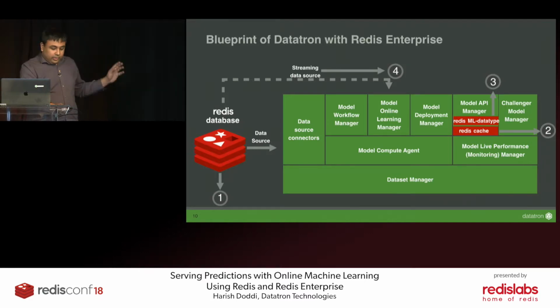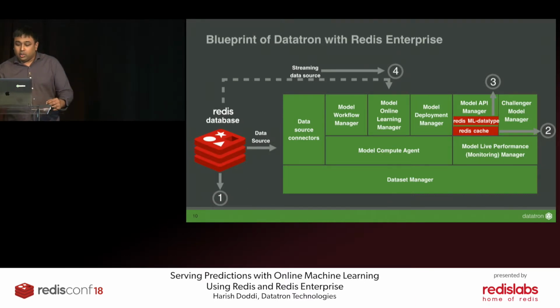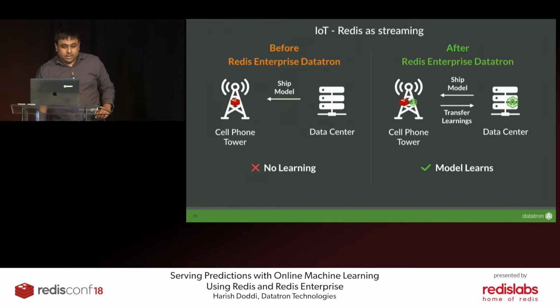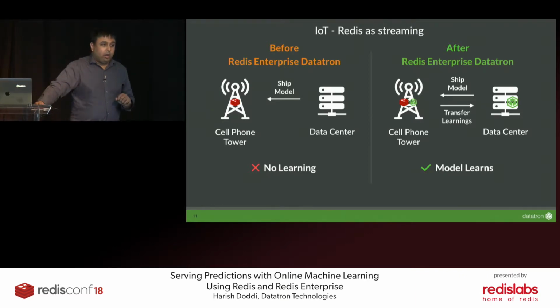So the final part is that, as I was saying, whether your data is residing inside Redis or not, considering streaming data in models is very important. And we have seen significant results there. Sometimes the revenue jumped by quite a bit, because we are taking a decision at runtime. Just an example here for a use case that we are working on.